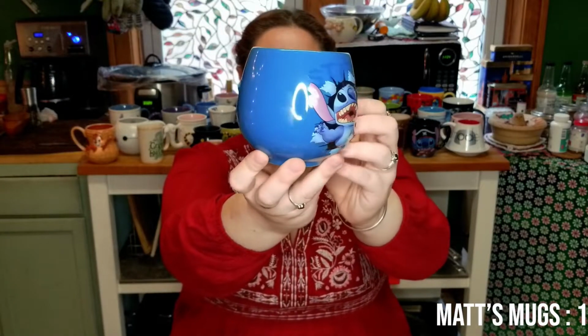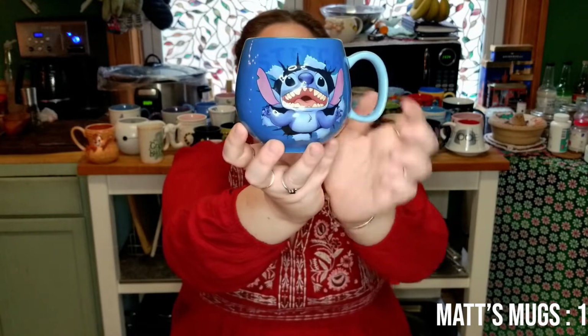These are Matt's mugs. So first off, we have this wonderful Stitch on the front. He's bursting through. He's so happy. And then on the back, he's also bursting through. I'm going to turn it nice and slow. You guys can see his face and his little butt are punched out. It's a figural, so you can touch them and you can feel them. The inside is just a slightly lighter blue. And the bottom is just the regular, hand wash. Oh no, this one's a dishwasher and microwave safe.